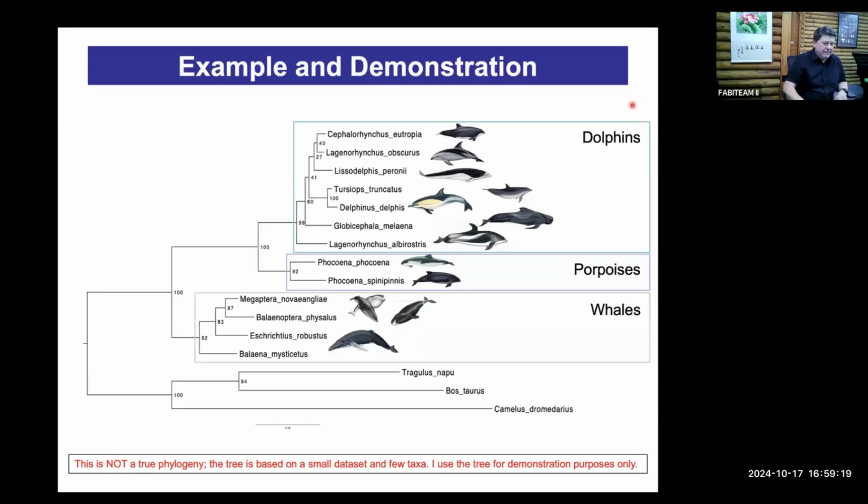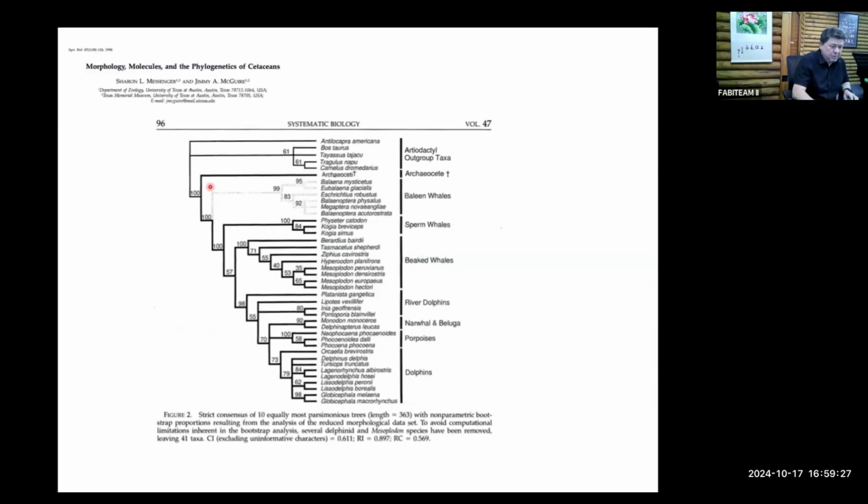Okay, good. Right, so let's get back to our example. For those of you that have a little bit more time, we can do that. So again, this is based on this paper. It's a very old paper, 1998. I've looked for more recent papers, and there are, but we are now moving into genomic data, so phylogenomics, and so on. But I wanted to get a tree where I can actually show you bootstraps on the tree, just because we also had a question about bootstrap values and so on.